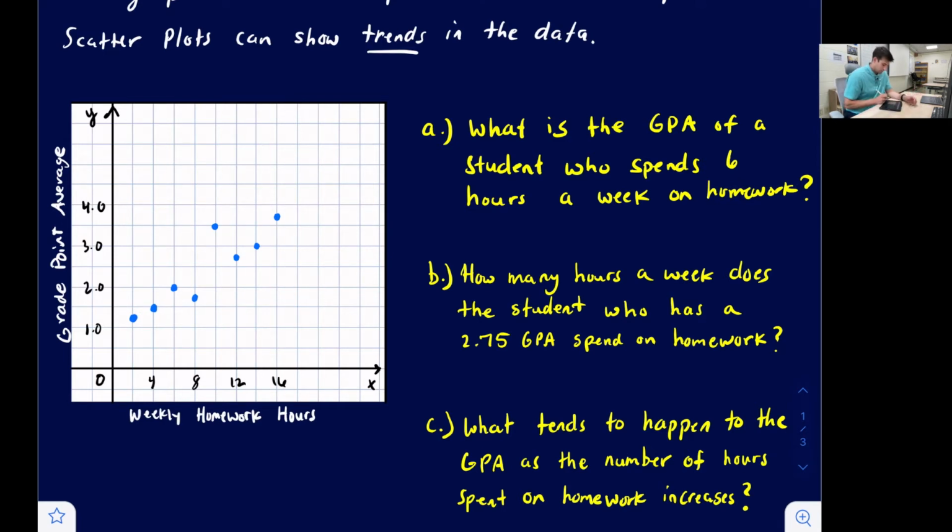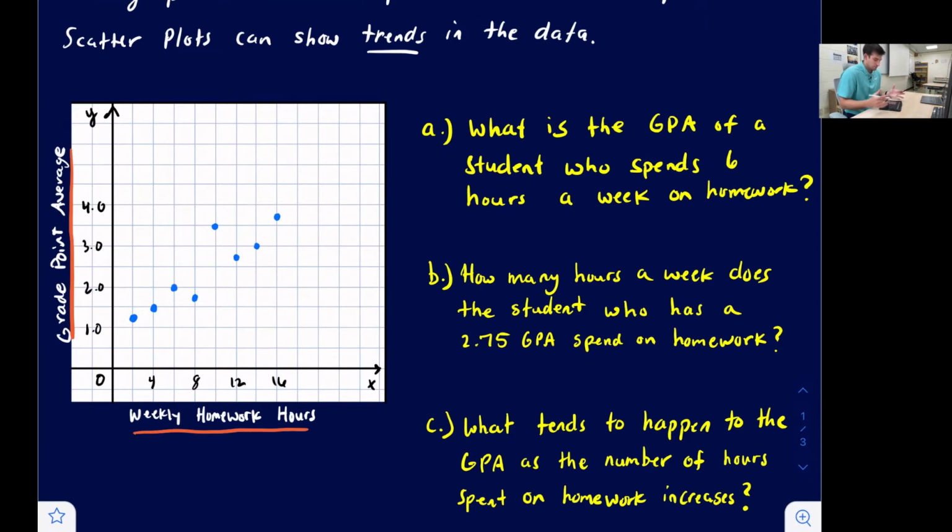So notice on our scatter plot is a coordinate plane. We can look at a couple things. Our x-axis represents weekly homework hours. So as we increase on the x-axis, that means a student is spending more time on homework throughout the week. And the y-axis says grade point average. So as we go up on the y-axis, we are increasing our GPA, right? So we see the points here. We can see that the points are kind of moving in this upwards, uphill direction, a positive direction here, okay?